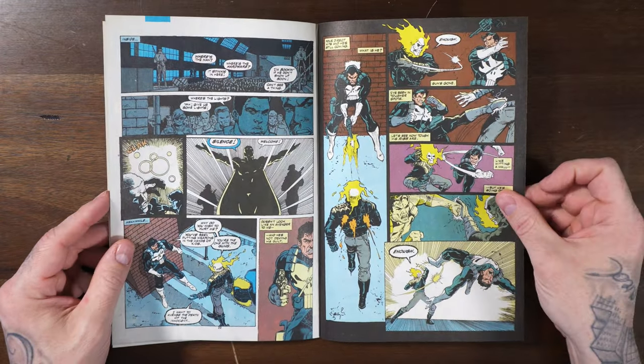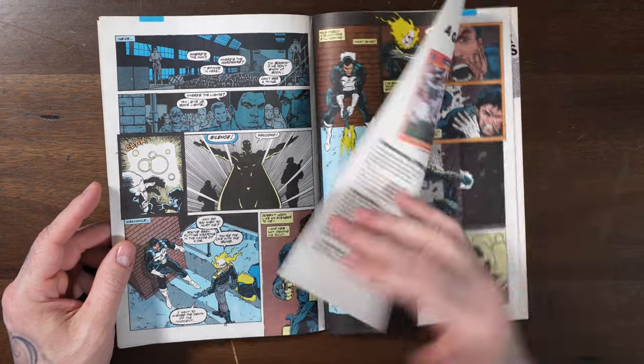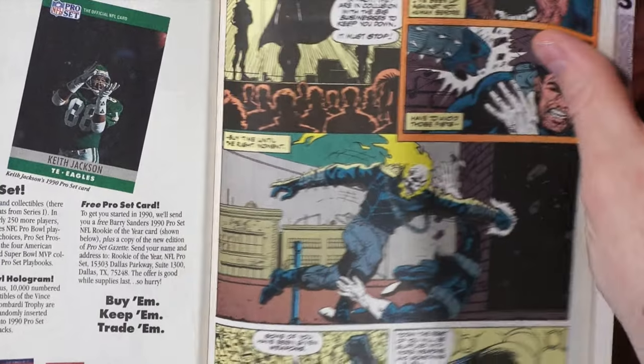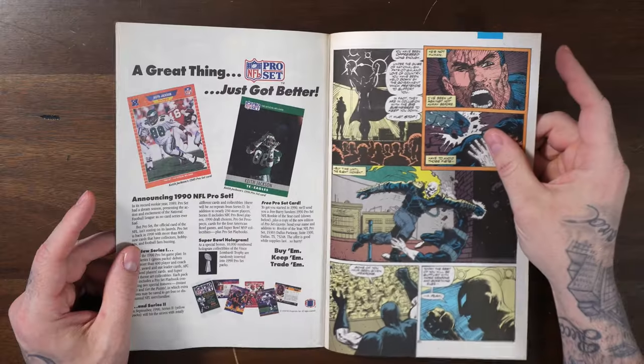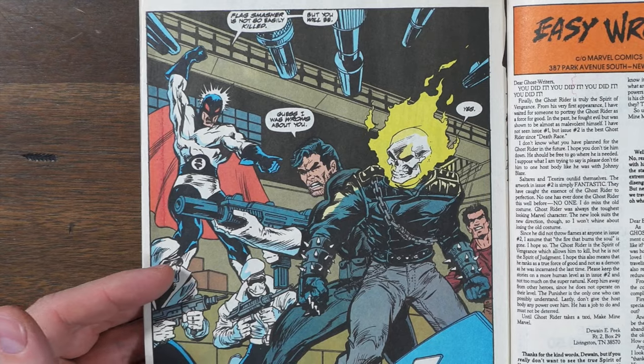Punisher tries to shoot Ghost Rider. Obviously, that doesn't do anything. I believe I posted this panel on Instagram, too. Like, man, this was just awesome stuff. 1990 Ghost Rider versus Punisher, which gets introduced to the villain of this arc, which is the Flag Smasher. And here we have him at the end.